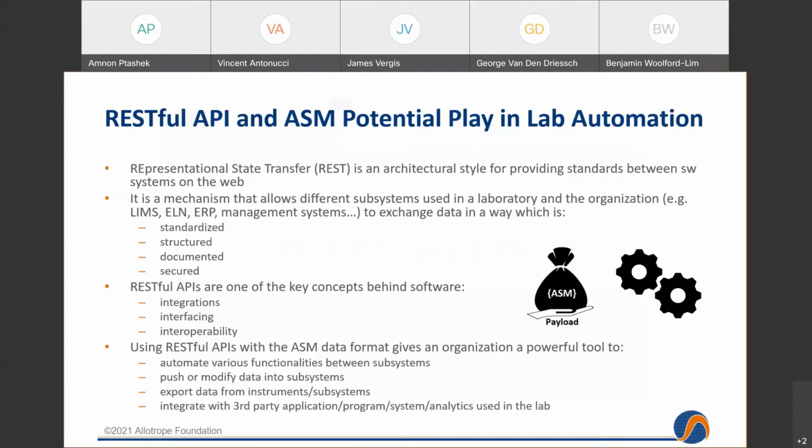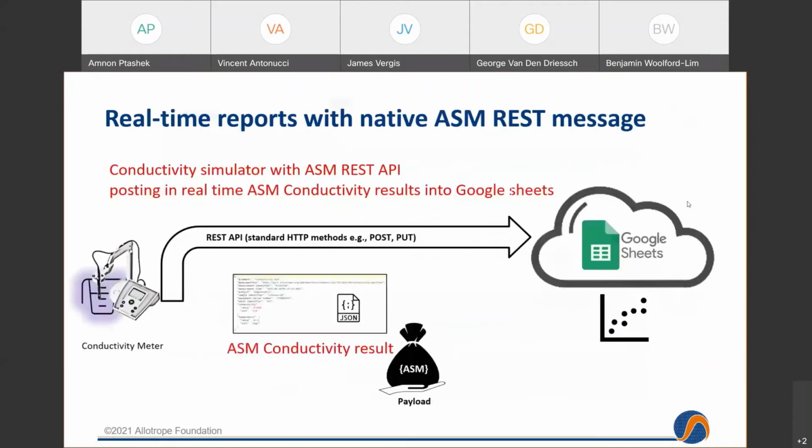So we'll have here, what we're going to show is that the conductivity ASM that we saw a moment ago, the very simple conductivity ASM, is using a REST API from a conductivity meter, and is using a post.